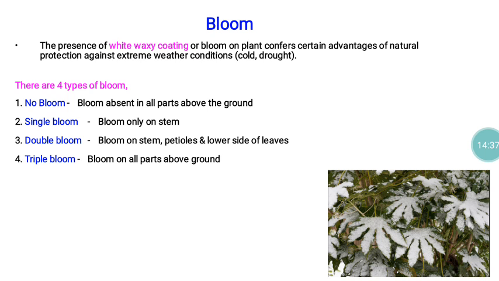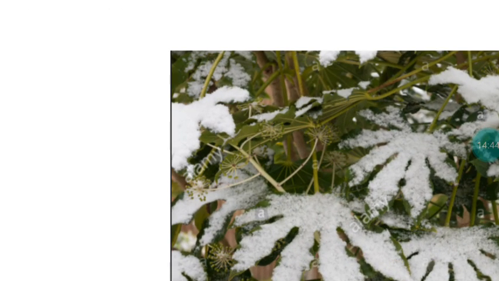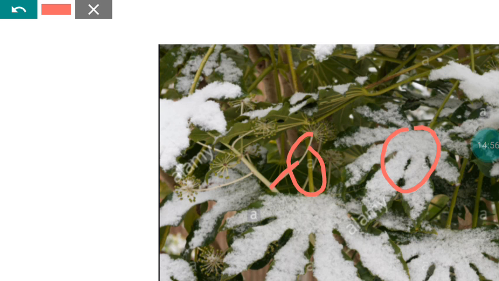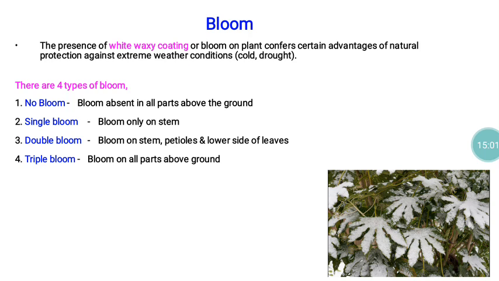With reference to plant anatomy, castor has a unique mechanism of blooming. Here you can see a white waxy layer that appears on the leaf, on both the undersurface and upper surface, and on the stem, pedicel and other parts. In some varieties it may appear on the undersurface of the leaf, and in other varieties on the upper surface of the leaf. Based on the occurrence of bloom, the varieties are divided into different categories.